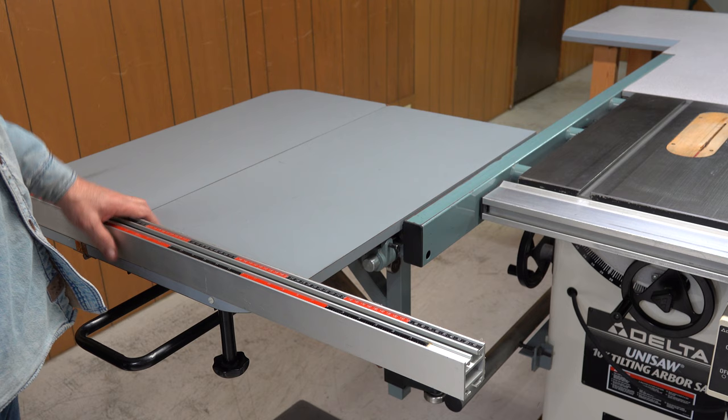For number 63, I decided to use a Teflon-filled acetate for this insert that our fasteners go through. And that way it'll just take a lot of wear and abuse over the years, and it'll never have slop in it. For number 64 is the adjustment you can make for a table. This one here is 1-inch diameter steel with a hole drilled off center. And you take a nylon screw from the front and stop it from spinning. And there's your adjustment to make your fence true to your blade.